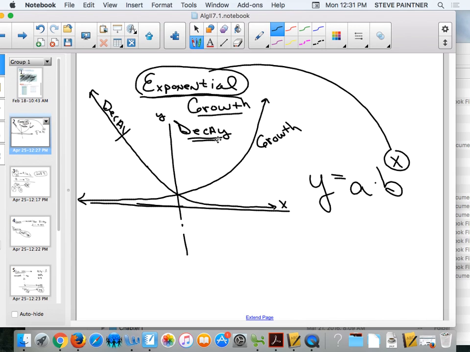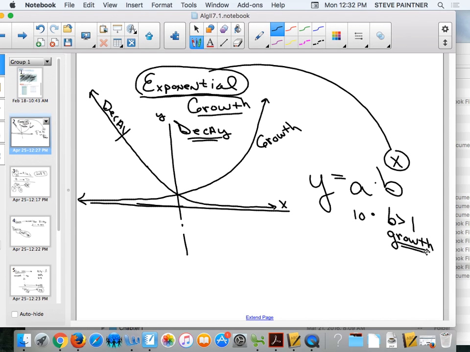Here's the deal. What makes it growth? What makes it decay? Help me out. Anybody know why it's growth? Okay, watch this. See that number right there? Let's make that number 10. What would make 10 grow? Multiply it by that number, but what's that number got to be? Say it louder. Greater than 1. Perfect. If b is greater than 1, you have what? A positive exponent. You have growth.